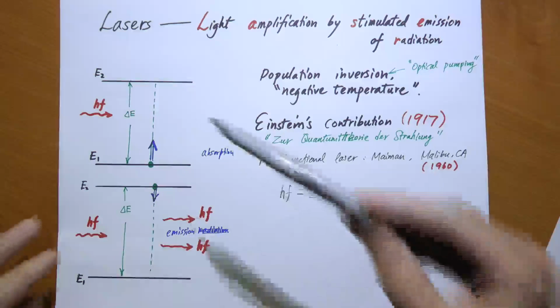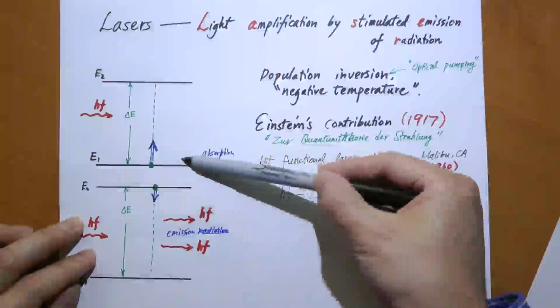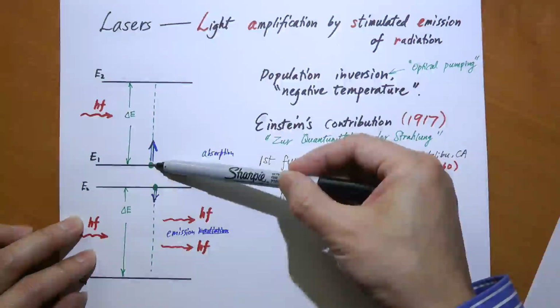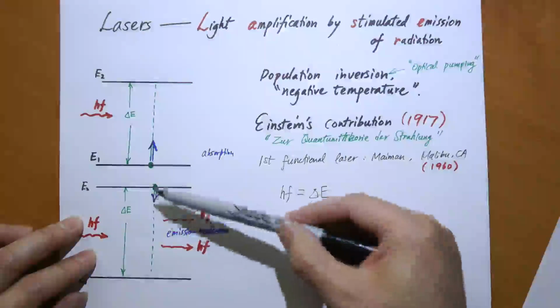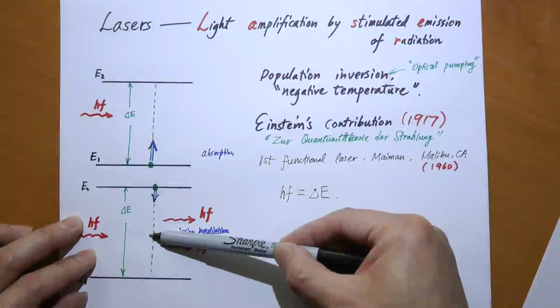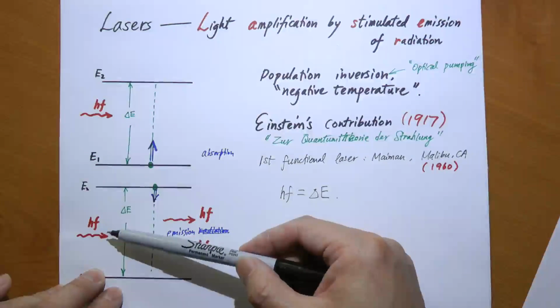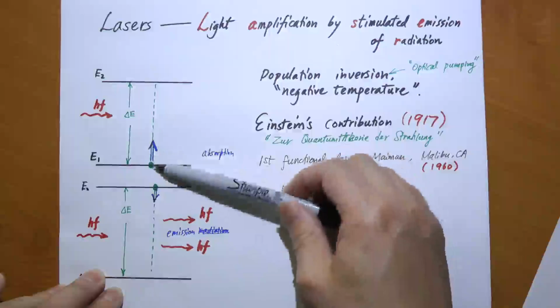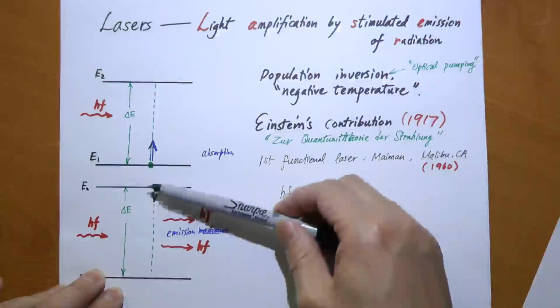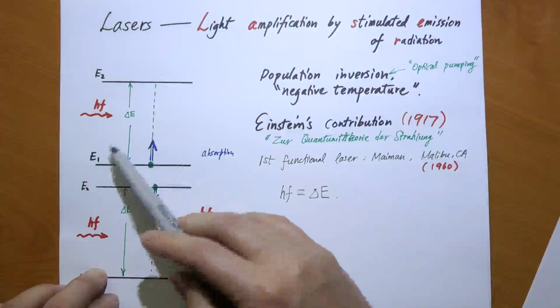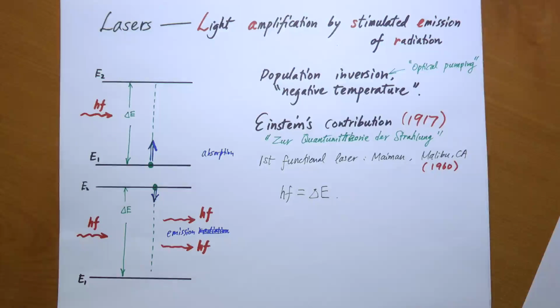So, if you have an equal number of electrons already here and already there, since an electron already here is equally likely to go up as an electron already up there is to go down, then when a whole bunch of photons come in, 50% of the time those photons will cause the electron to jump up, another 50% of the time will cause the electron to go down, and therefore there is no net gain or loss in the number of photons after the photons pass through this atom.